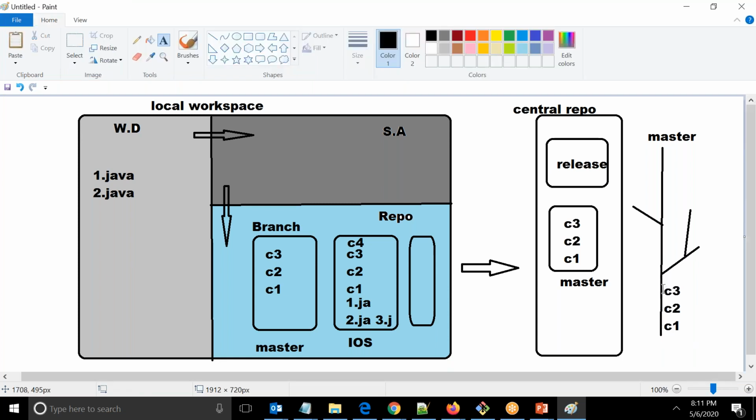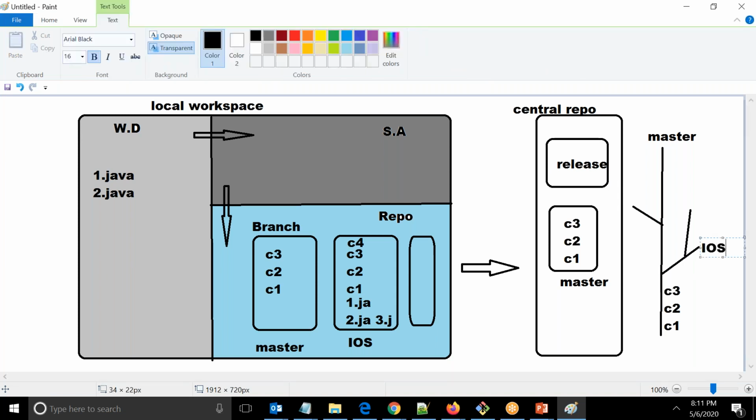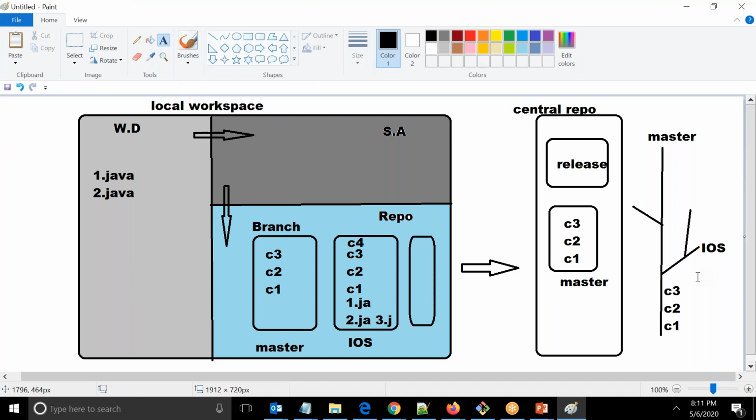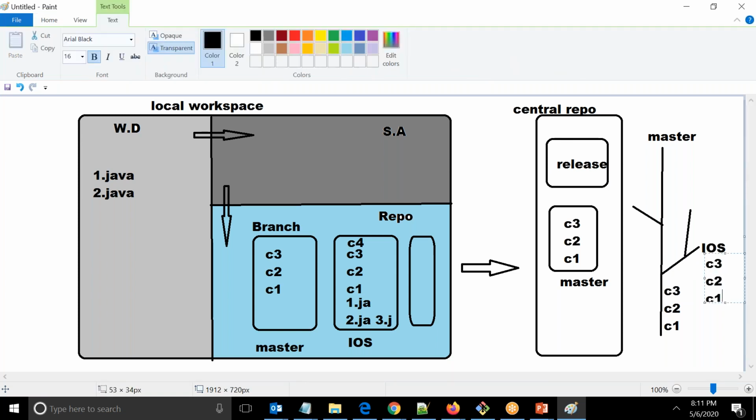Now, if I create a branch from this level, and I say create a branch called iOS branch, then Git will create a new branch with an exact copy of whatever is available on the parent branch. So after I create the iOS branch, in the iOS branch I will also have all these commit IDs, because it is just creating from it.